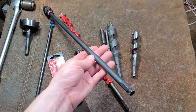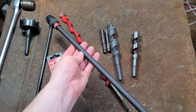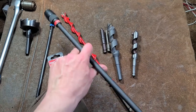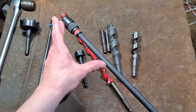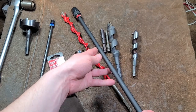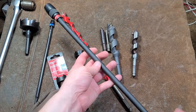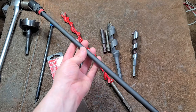Milwaukee actually makes a quarter-to-7/16 hex impact wrench adapter, which I thought was interesting. This was at the orange box for $28. Interestingly, the 6-inch version was $24 and the 18-inch version was $28 — almost no price difference. So I just went with the long one, because when you really need one of these, you want the longer reach.